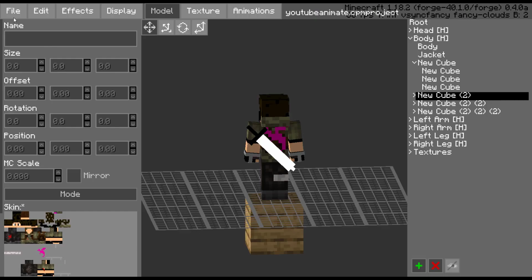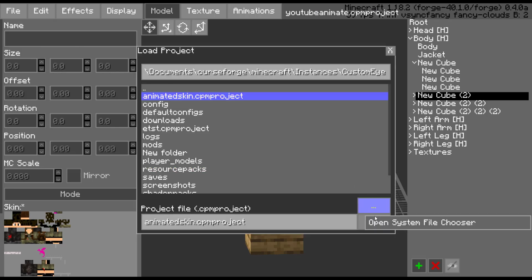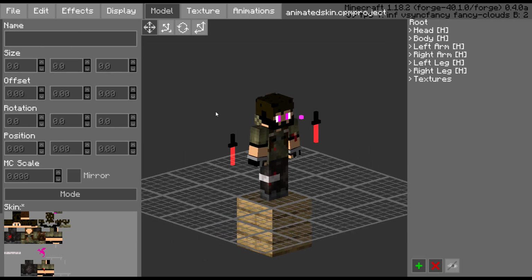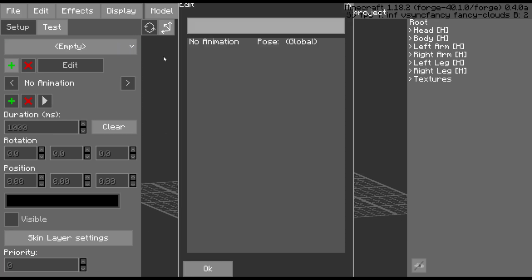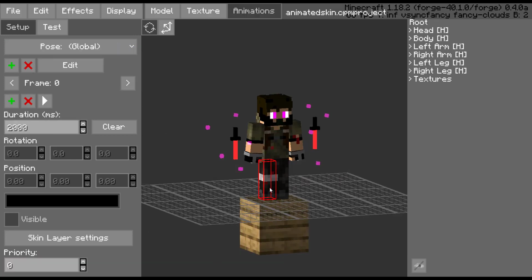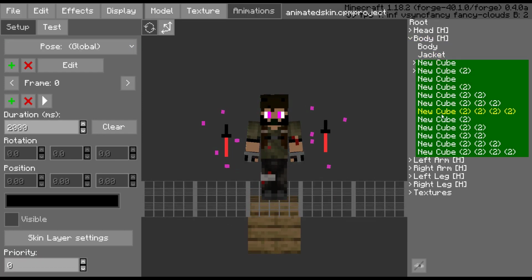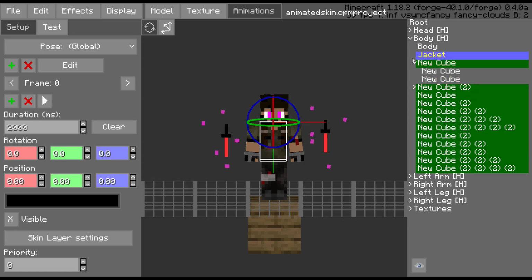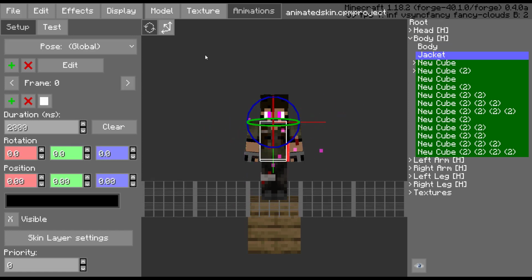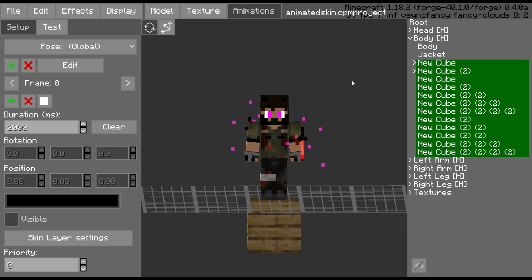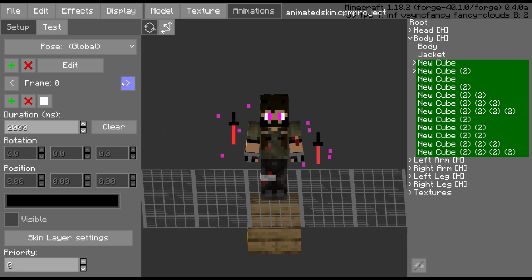So next I am going to show you how to export it. I ended up loading up my other one just because I hadn't exported it yet. But as you can see, I'm going to show you a little bit of my animation here, how many cubes I had and everything. Just moving all the singular cubes around and rotating them as I did is what took a long time. It's only like 14 frames, I believe. It's not very long. Just moving all those individual squares around so much does take a while.